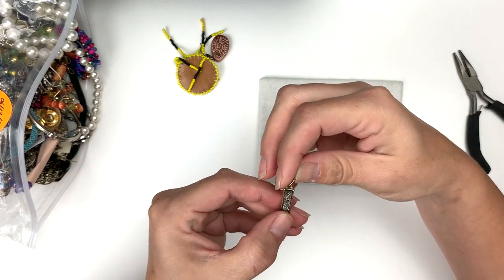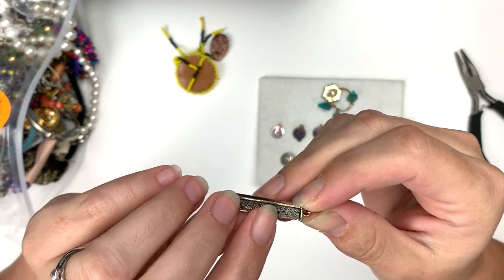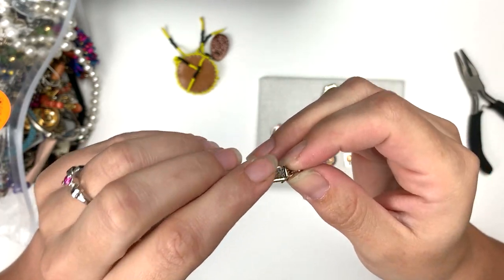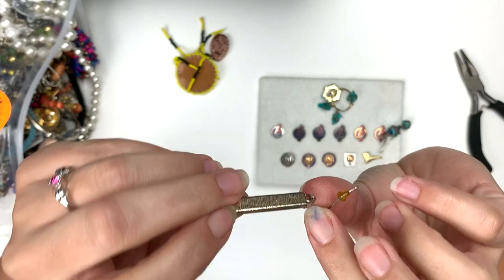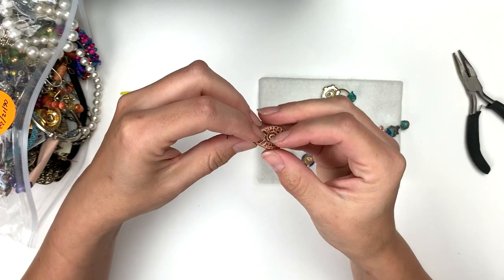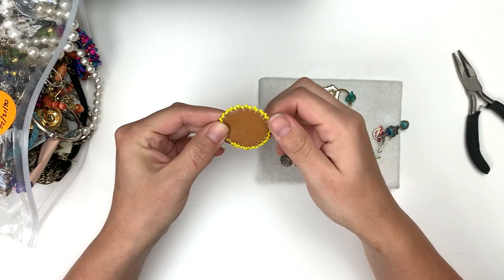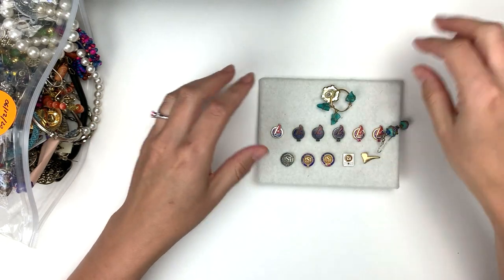Here I have an earring — it's hard to tell, is that like raw malachite or something? It's partly shiny and looks like stone, but I'm not sure. It's on this little gold piece, which is cute — earring pile. Here's another earring that looks like a little clay bead of some kind, that's cute. Here we have a little piece of beadwork, actually really nice, it dangles — maybe it's a pendant or a pin. And here's a hoop earring with some plastic beads made to look like frosted glass — it's kind of cool.